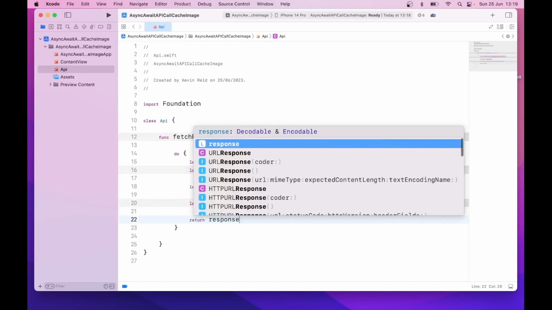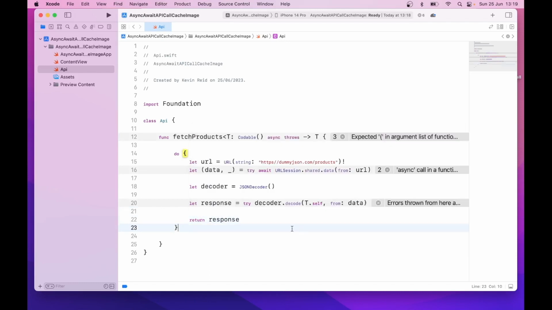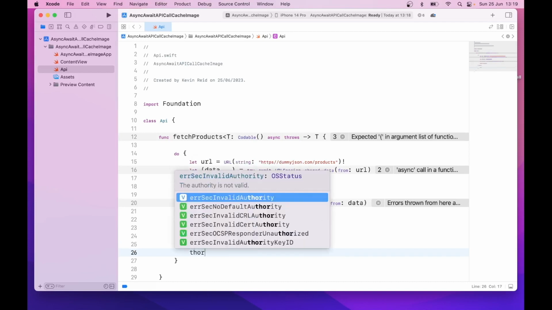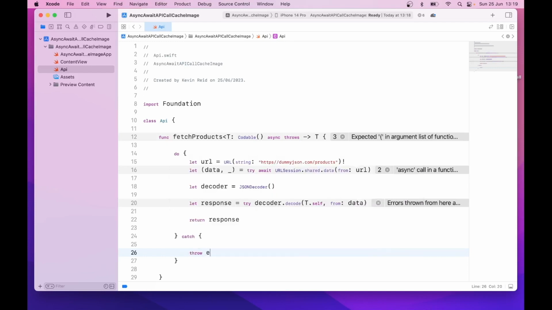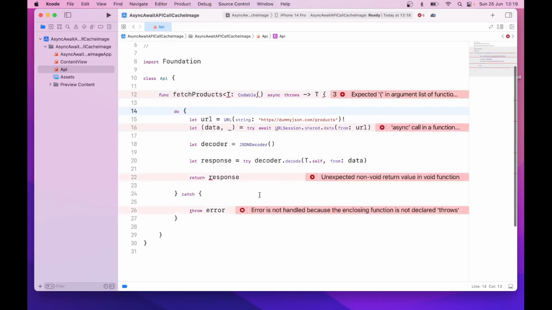Return response. Catch, then throw any errors that happen, throw error. And then what we have to do now, did we miss something out? I think there's an error.